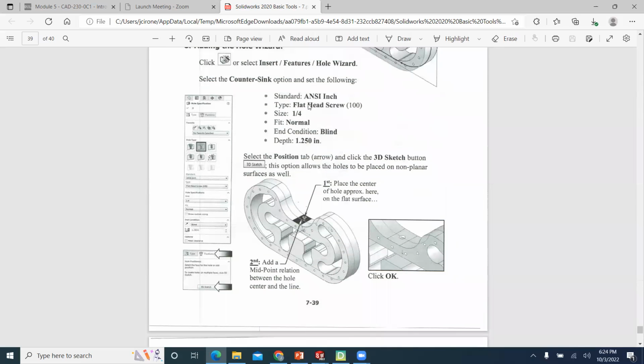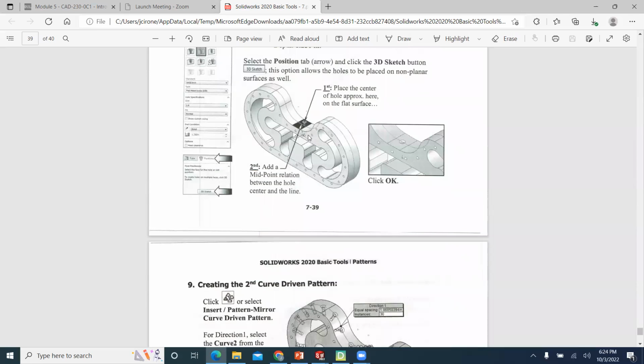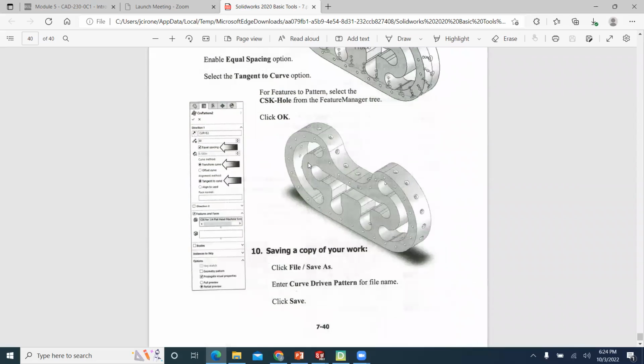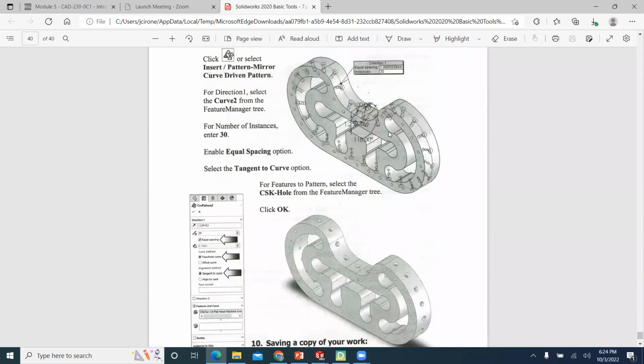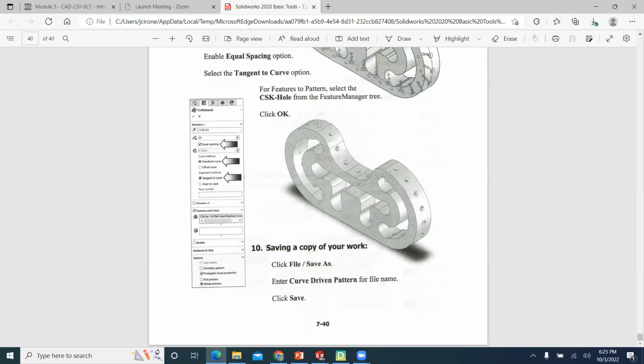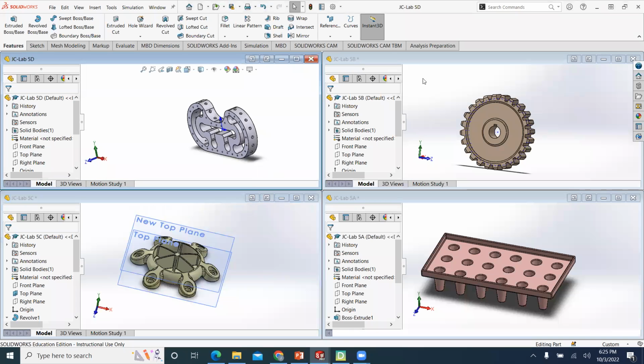Here's what it looks like for an ANSI inch flathead screw, 1/4 inch diameter. Blind means that the depth is set at 1.25. If we don't set it to blind, it's through wall or another aspect. And when you set them as blind, you actually get the geometry, depending on how far it goes through it, but you'll get, like I said, the 118-degree cone at the bottom for the drill geometry. And then as we go through, we take a look at how that one was created.